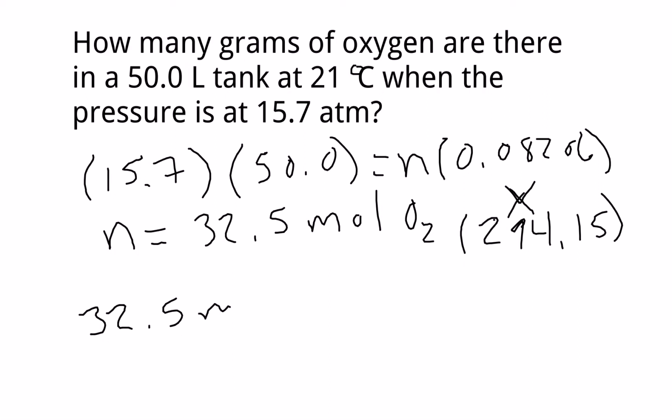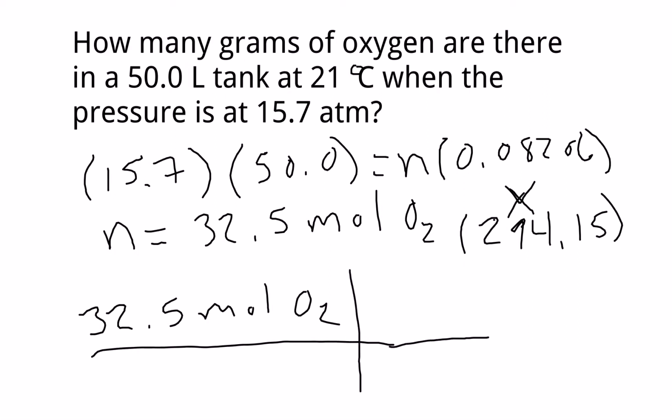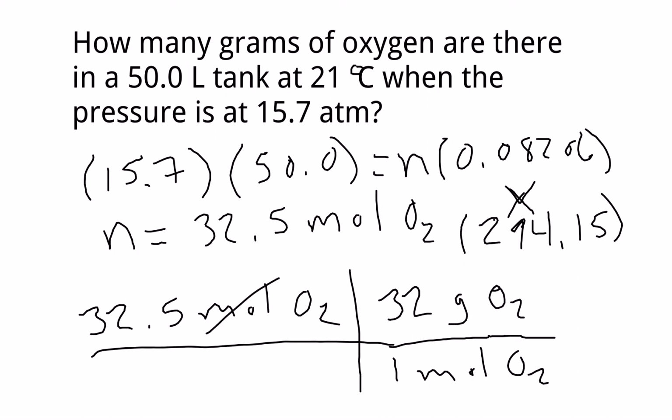32.5 moles of O2. And I'm going to convert this using the periodic table. So I want to get rid of moles. 1 mole of O2. If I look up oxygen on the periodic table, it's 16. That's its weight in grams per mole. I have 2 oxygens. So I'm going for 32 grams of oxygen in every 1 mole of oxygen. The moles will cancel out. You're going to take 32.5 times 32 grams. And what you should end up with in proper significant figures and scientific notation is 1.04 times 10 to the third grams.